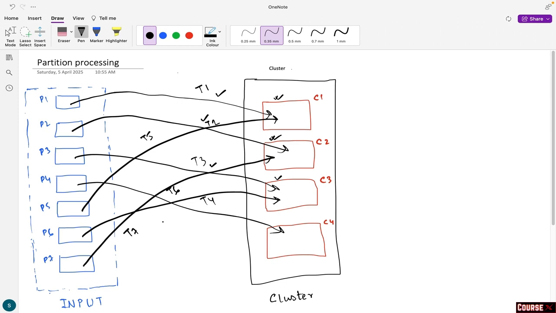So like that, it will assign each partition to cores one by one if a core is vacant or empty. So this is how Spark will process partitions, and at a time 4 partitions will be processed together or parallelly, because we have 4 cores, C1, C2, C3 and C4, right? So let's go ahead to Databricks UI to understand the notebook and run the job.